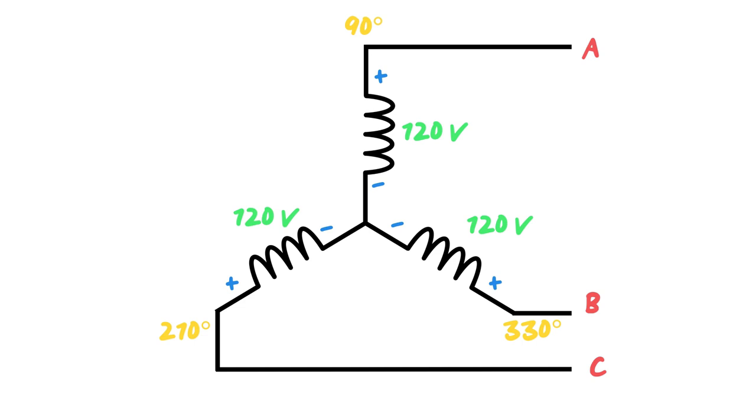Now I've got to work out my angles. The way that I've got this drawn out is I've got 90 degrees up top here, and then 120 degrees later I have 210 degrees, and 120 degrees later I have 330 degrees. What we're going to do is I'm going to show you how we're going to add A to B here. It looks really complicated because I got all these positives and negatives and numbers and angles, but it's really not that difficult.